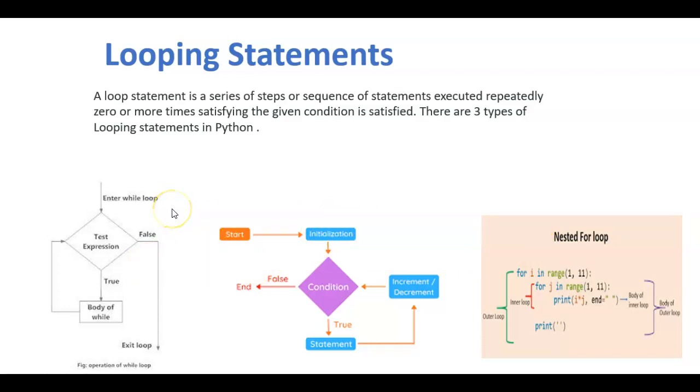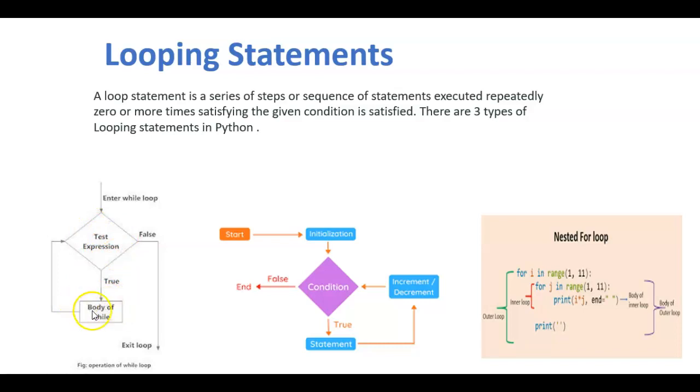First we will see what a while loop is. A while loop continuously executes the statements as long as the given condition is true. It first checks the condition and then jumps into the instructions. So in a while loop, first we check the condition. If the condition is true, the body of the while executes.